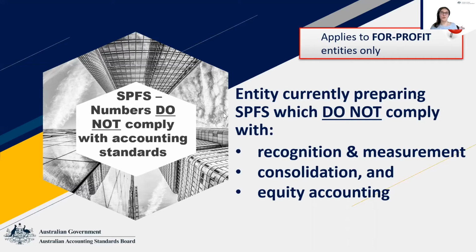Obviously, we're talking about where you have to move to general purpose. We've just had that question about if you can continue doing special purpose accounts, or you're not having to do general purpose. It's not relevant here. These are only the entities who have to move to general purpose. So let's see what the impact is for these guys.